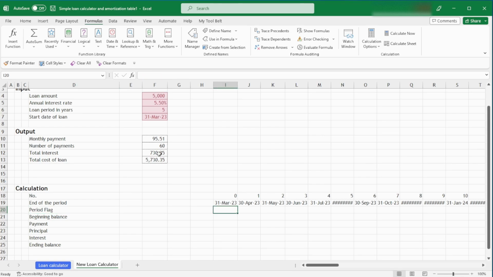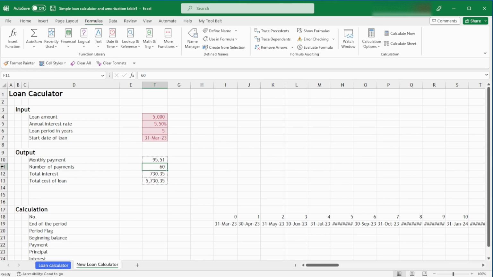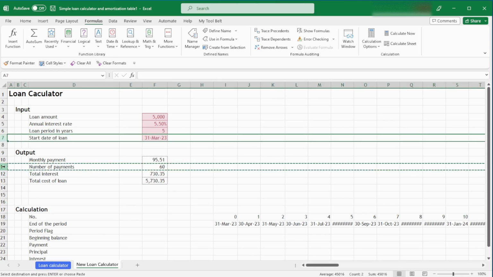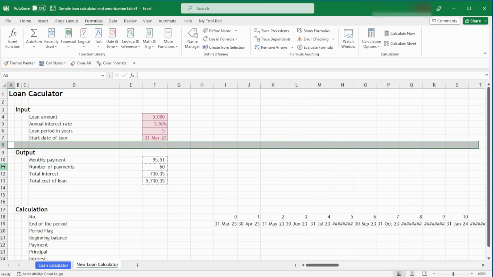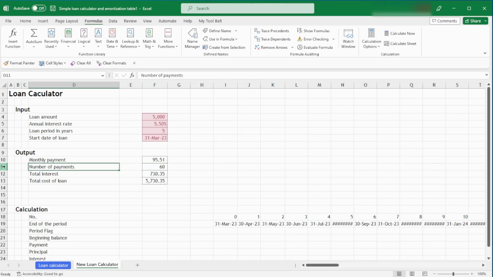So in this particular case here, we have 6 months, okay? That's the total number of payments, and that's an input. So again, there's another mistake in here. Yes, an input. We have to transfer this up here. Okay, oh, sorry, this is not an input. This is an output, because this number is 5 times 12. So I got confused because I didn't finish that. Okay, so it's 60 number of payments, right? So that's 60. That's fine.